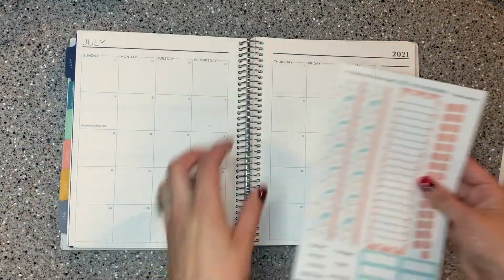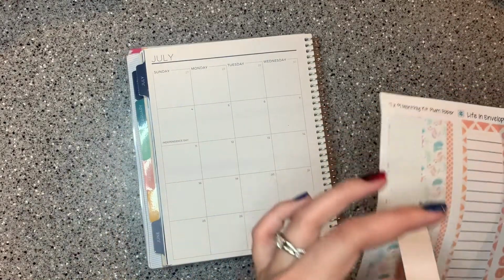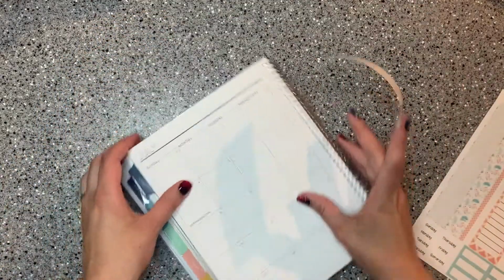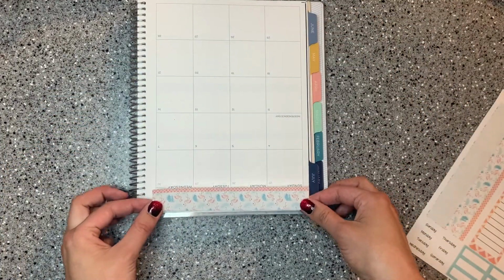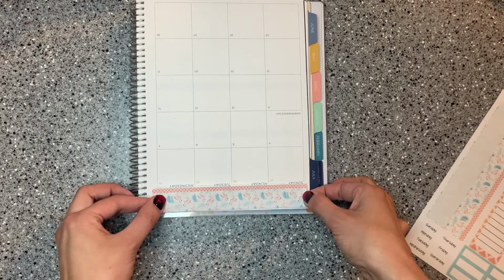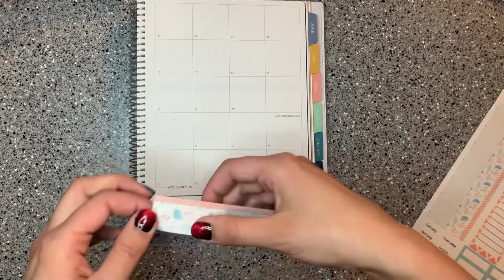So like I've mentioned, I haven't used one of her monthly kits yet. I've used some of her weekly kits, but I haven't used a monthly kit. So this is going to be an experiment to try to figure out exactly where to line everything up. That's always my thing. I have to figure out if people cover up the days of the week, or do they leave those in a separate spot. I want to say Jennifer's kits cover up the days of the week. So I'm going to do that here.